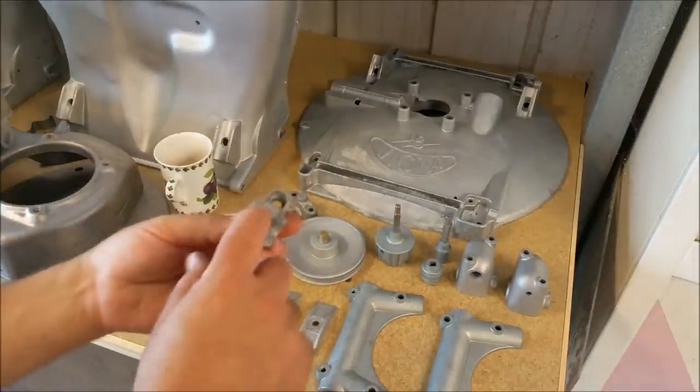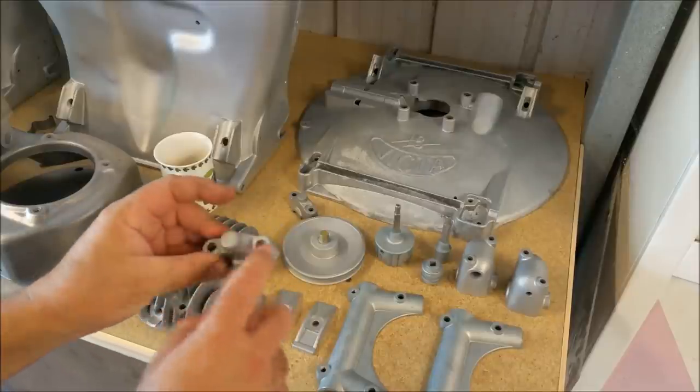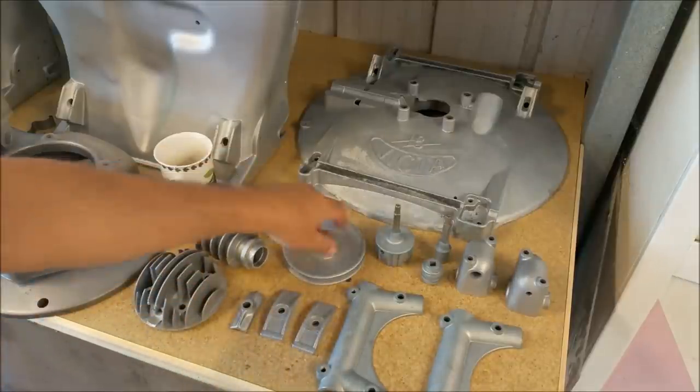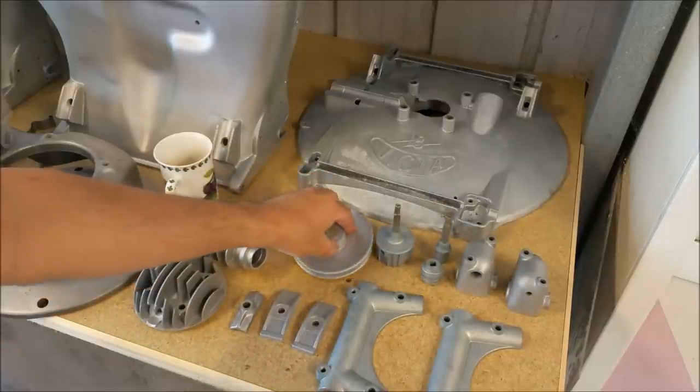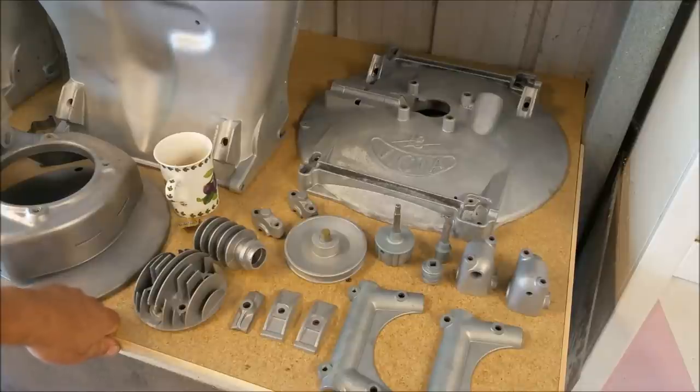I was mystified about those things. I now know what they are. I will not use this one. I'll get another one of them done as well. The pulley, of course, and handlebar supports and all that sort of stuff. There is a mammoth amount of stuff at the electroplaters at the moment. I've taken three loads, and some of it, or most of it, comes back tomorrow.